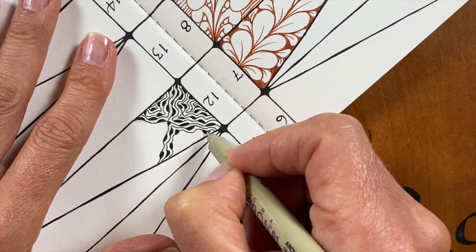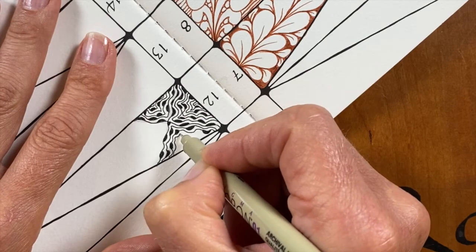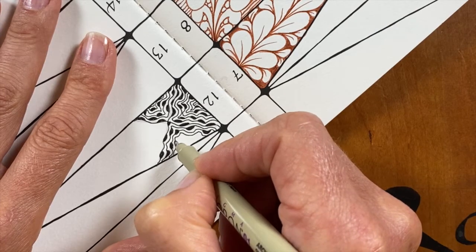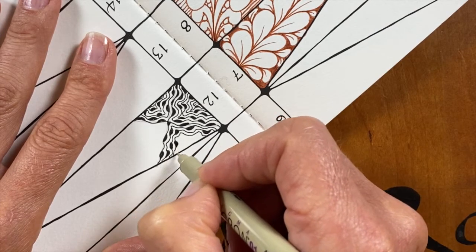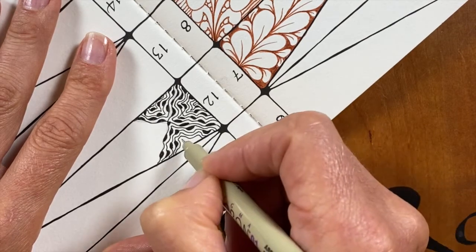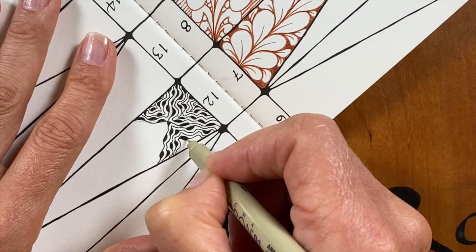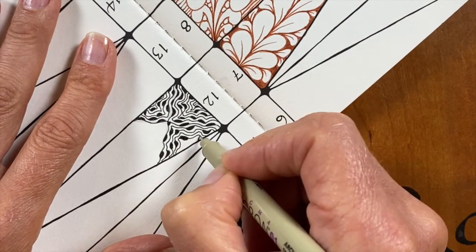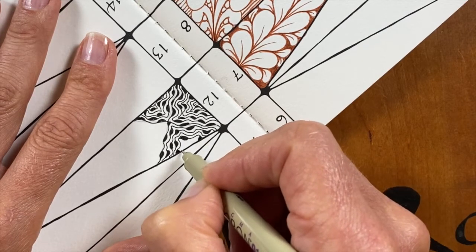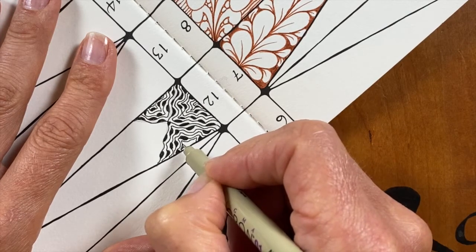It's almost hard to see when you're working on it. You have to sort of take a step back and hold it away from your up-close vision, and you'll start to see this really neat thing that's happening. And it forces you to draw a line that you wouldn't have necessarily designed, because you're just reacting to what was already there, sort of the magic of aura, not having to think about what's next.